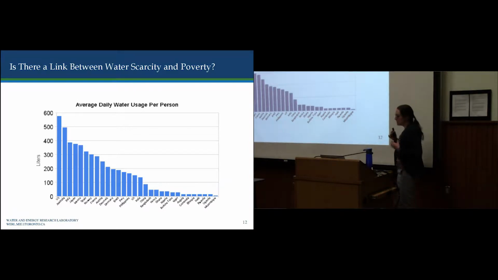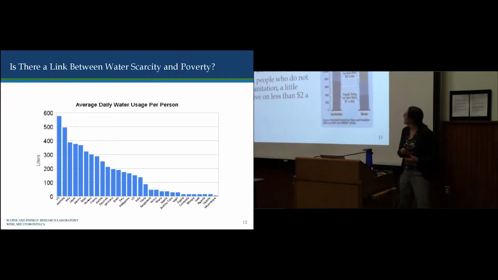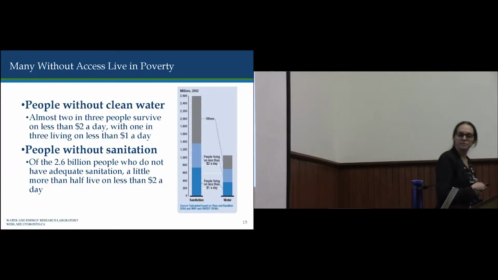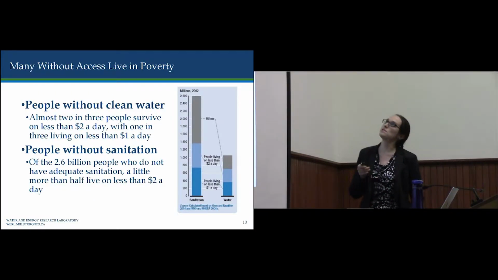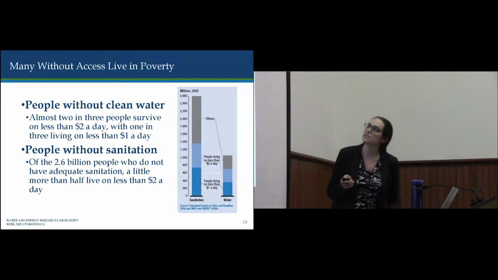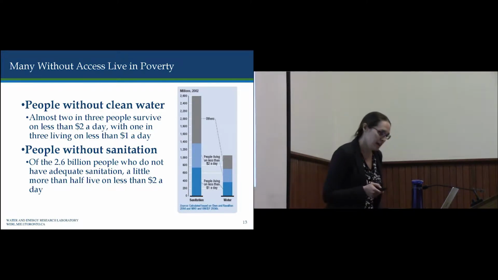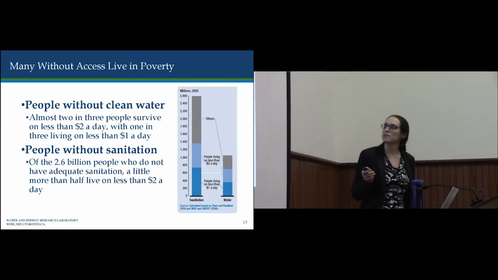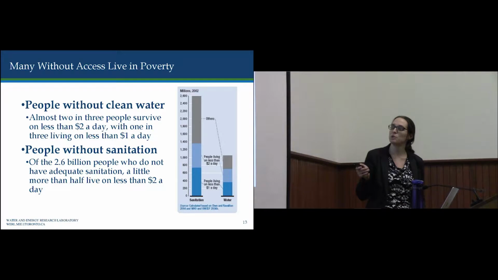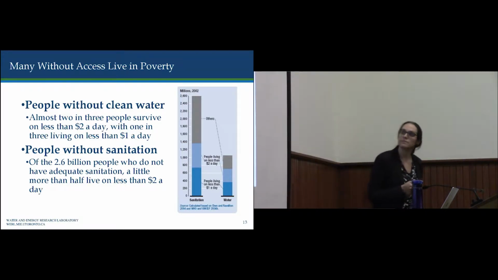And this has a big impact on aspects looking at global development. So if we look at this plot on the right here, it's not showing up super well, this is showing two different plots. This one is showing water and the number of people who don't have access to an improved water supply. And this bar here is showing sanitation and the people that don't have access to adequate sanitation. So high is bad.